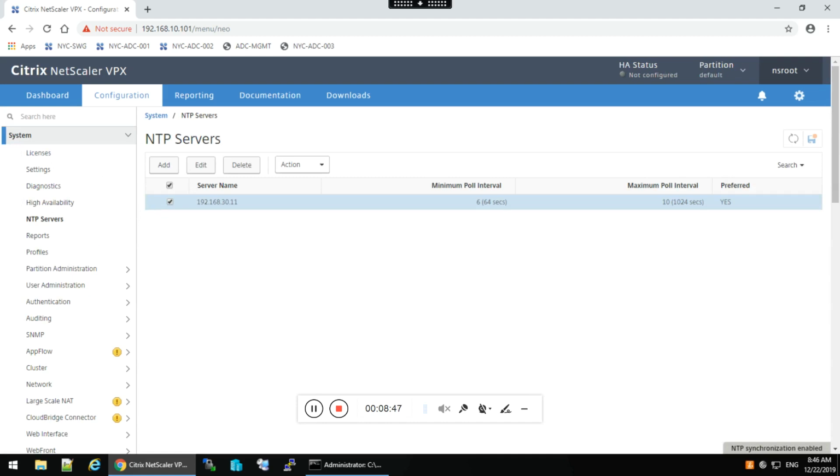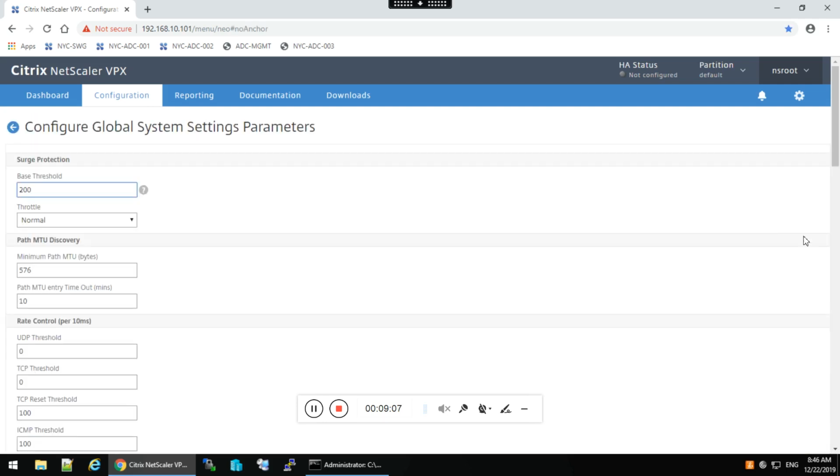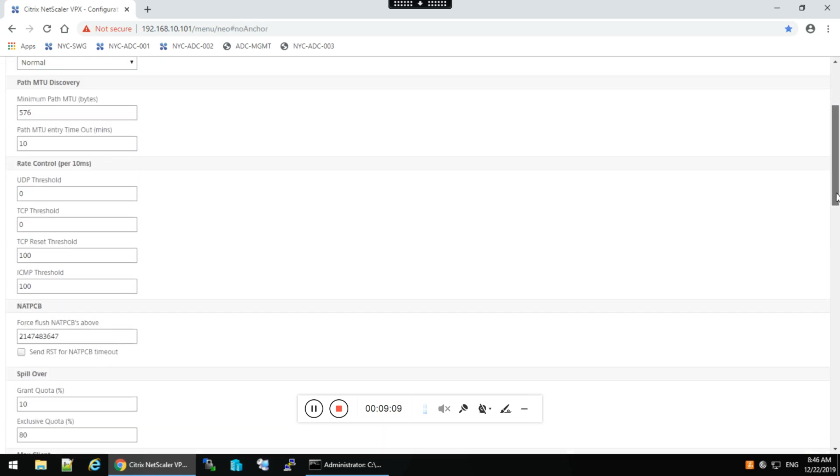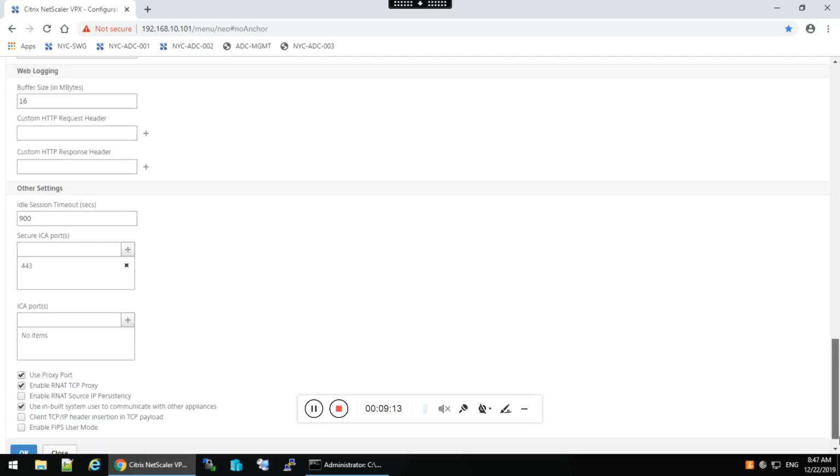Now we want to increase my session timeout, because it's a lab and I want to increase its session time. How can we change that? Go to Settings, Change Global System Settings. The idle timeout value is by default 900 seconds, which is 15 minutes.